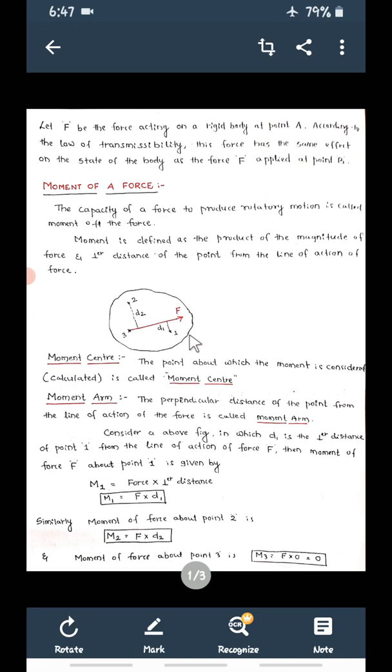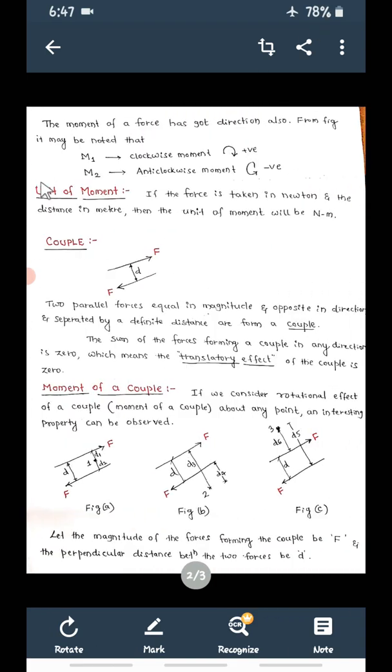So remember, if you want to calculate moment, you require two things: one is the magnitude of force, and another is the perpendicular distance between the force and the point where we are calculating the moment. That is F into perpendicular distance. The moment of a force has direction also. Normally, we say that moment is nothing but rotation. There are two possibilities: the body may rotate clockwise or anti-clockwise. Only these two are possible. No horizontal movement, no vertical movement. Only the body will rotate. Moment means rotation, either clockwise or anti-clockwise.